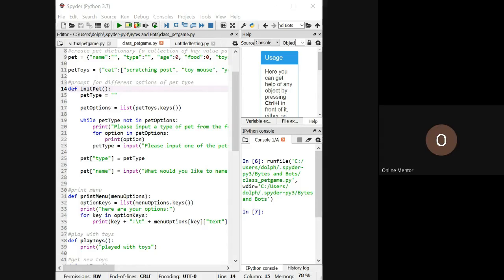Benjamin, I just wanted to see how far were you able to get when you ran the code? Were you able to type in the name of your pet? I only get to type in the name and the error just came. Okay, I think we'll be able to fix that because our functions aren't completely comprehensive.